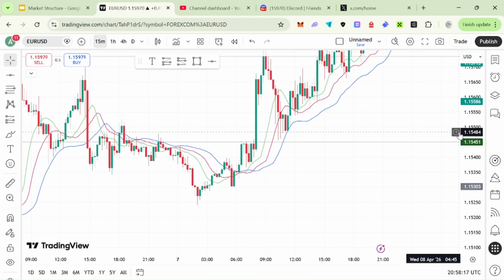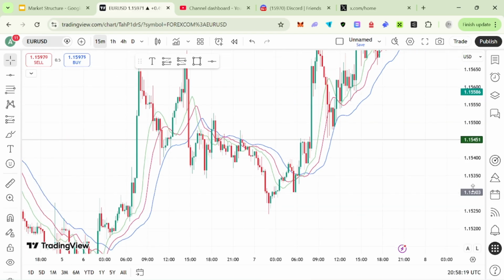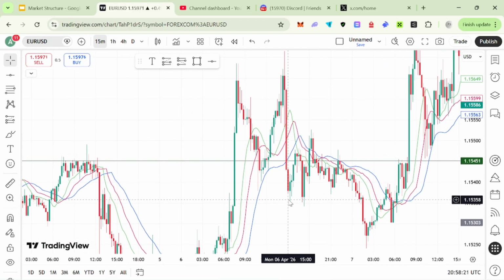So for instance, in this case, you can see that there was all of this red candle, then this green candle again, this green candle, red, green, and then boom, we had this green candle to the upside, which actually closed above the liquidity of this last red candle that was formed on the support.